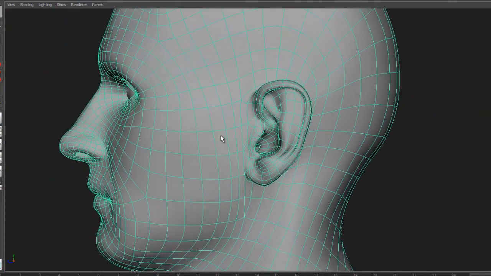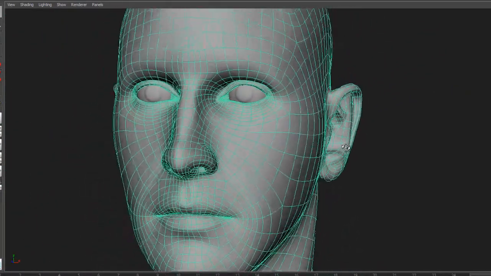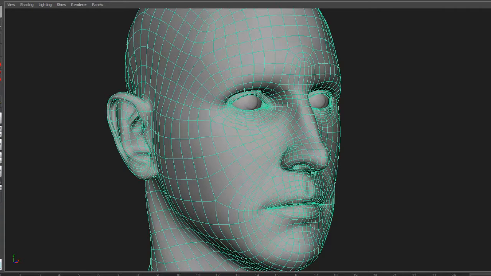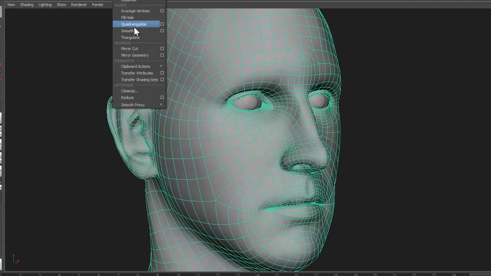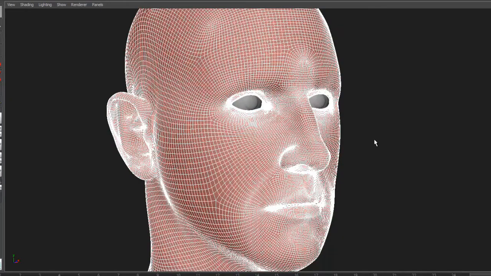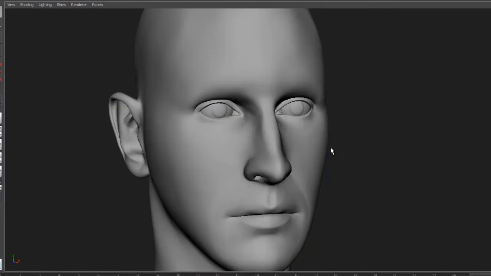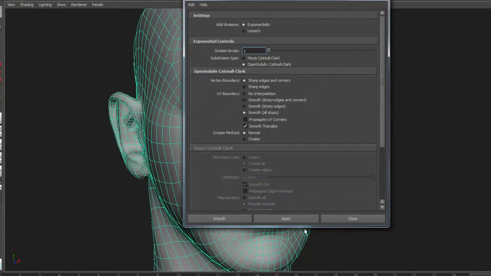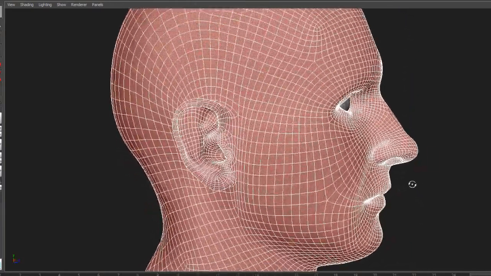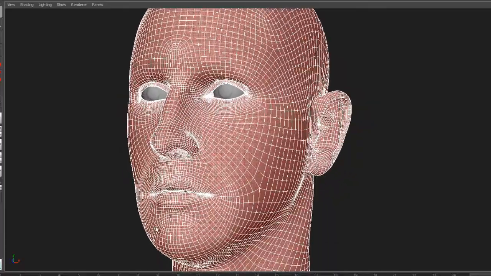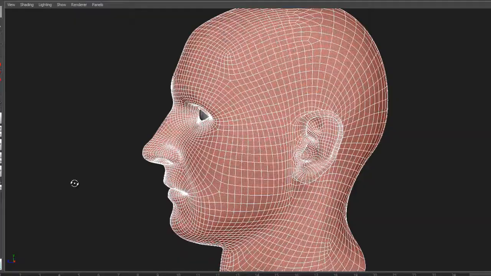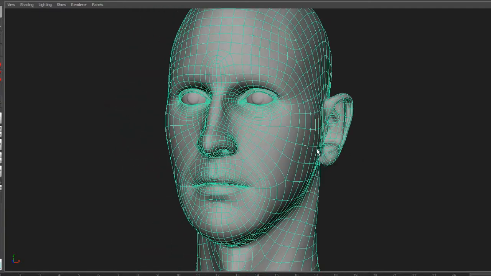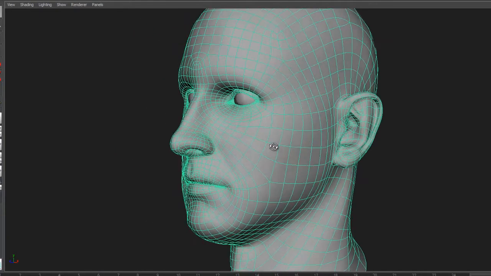It's high enough in poly count to support and prevent texture stretching problems. And if I really was serious about this thing, this is actually the low poly version of it. I'll probably go in here and do a process of smoothing, and that's just going to pump the model way up. Actually, that was way too high, but let me try that again. I don't want two levels, I just want one. There we go. So that's high poly. That will support good, clean deformation. But notice how hard it is to see where the edge loops are. So I highly recommend some other steps, like creating edge sets or poly sets for selections before actually pumping up the geometry.